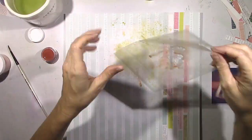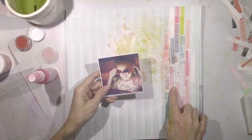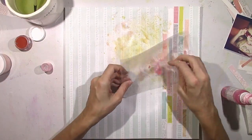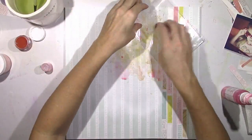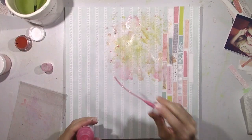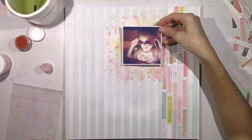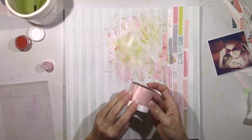And a lot of this is going to be covered by my picture, and so I want to make sure that you can see it coming out from behind the picture. And so I decided that since there were a couple of really light baby pink strips over on the right, I wanted to bring that baby pink color into the background. So I did pull a Shimmers from my stash. This is a spritz called Cotton Candy, and it brings out that true pink, not necessarily the coral pink, but a lighter, I just call it a baby pink, I guess.